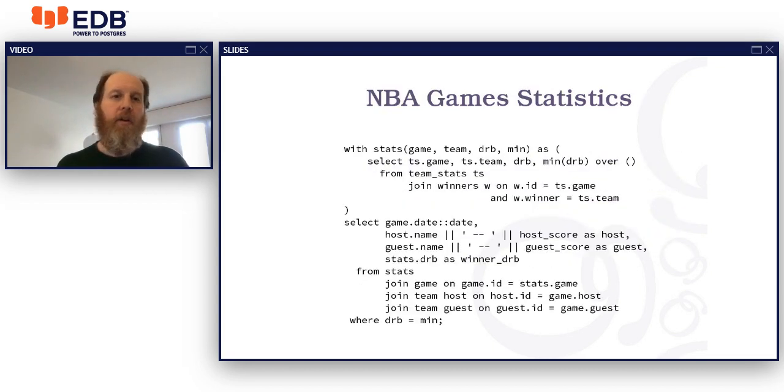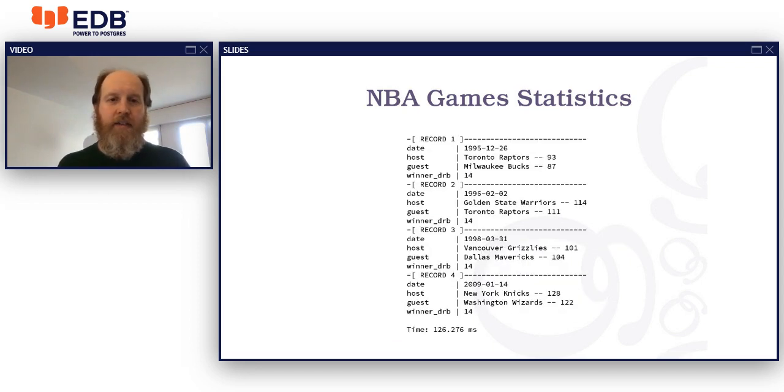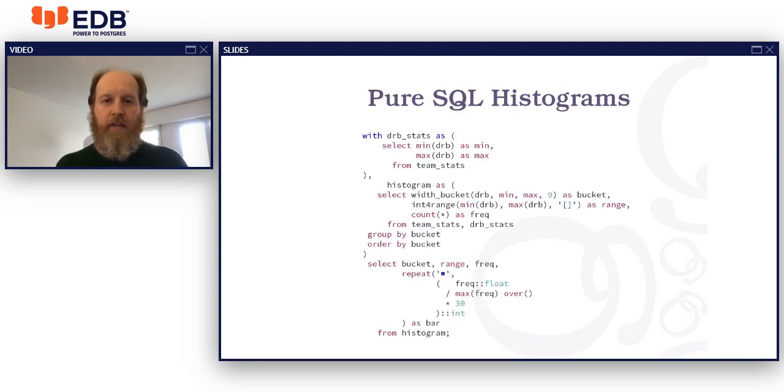And I had another query, and for sake of timing, I'm going to skip over it pretty quickly. The idea is that when you have a data set that you don't really know much about, in the previous slide, it was like the NBA, so basketball games with defensive rebounds, and we can see that some games are unusual in the numbers of defensive rebounds with having 14.